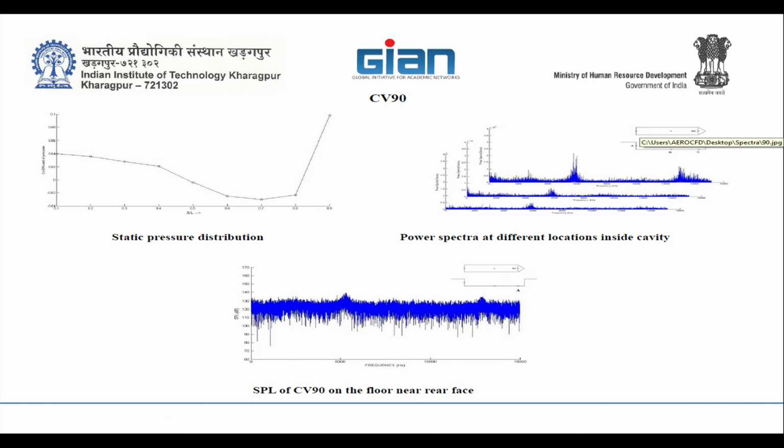See, in the case of a cavity, it is more or less well known that you get the highest sound pressure level near the rear corner. But exactly at the corner, putting a sensor is extremely difficult. So usually sensors are put on the floor or on the rear wall, a little away from the corner. My question is how you have selected that frequency range. Initially you have to know roughly what frequency you expect, and accordingly select the data sampling frequency.